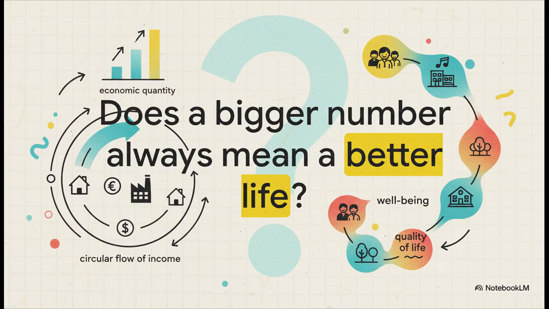That's how, in 3 different ways, we can put a number on an entire economy. But it leaves us with one final, pretty big thought to chew on. We figured out how to measure the quantity of economic activity, but what does that number really tell us about the quality of a nation's well-being? Does a bigger number always mean a better life? We'll dig into that next time.